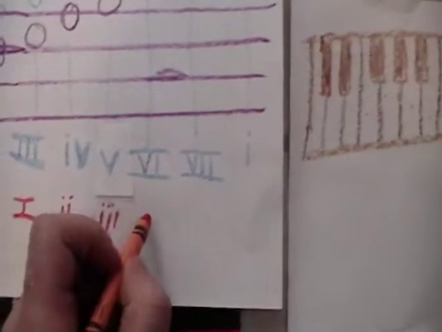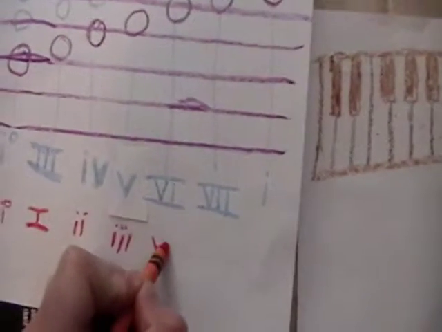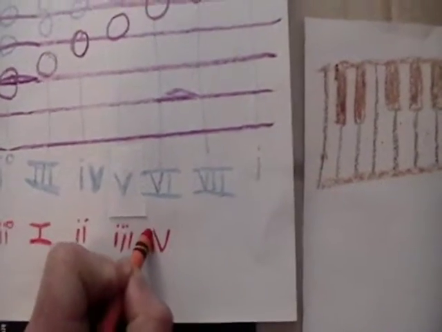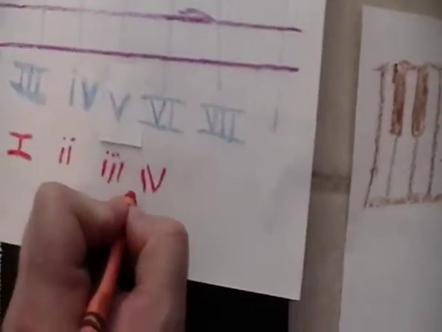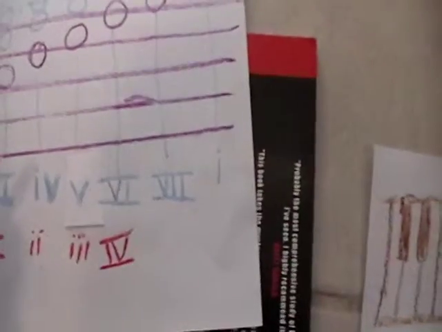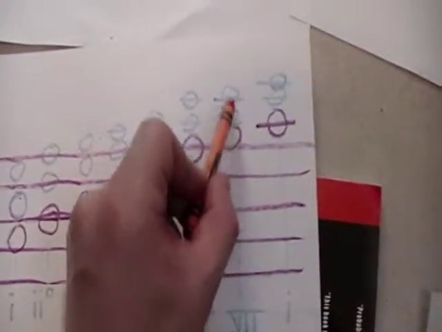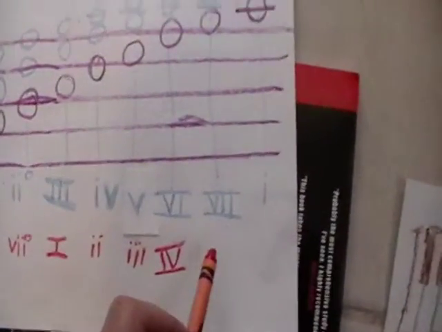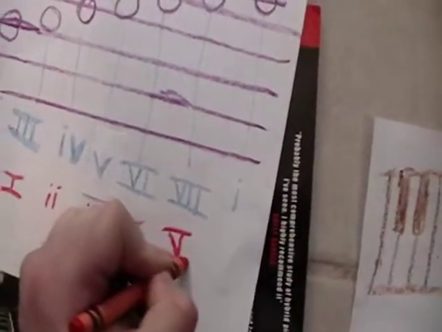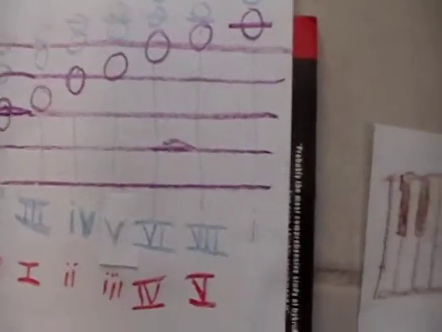So if we just finish this up, okay, we had our 3. Now we have the 4. We know that 4 is major. Whoops, almost forgot to put that 1 in. You know how hard it is writing Roman numerals. And the 5, which is C, D, E, F, G, which is A, B, C, D, E, F, G, that was our dominant, which is our 5 function for major. The blue is minor, red is major.